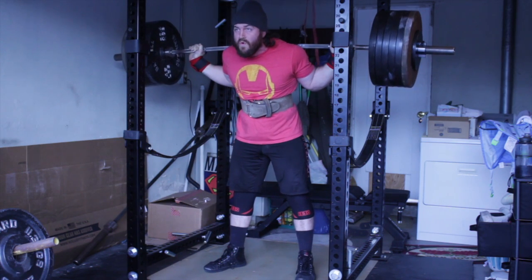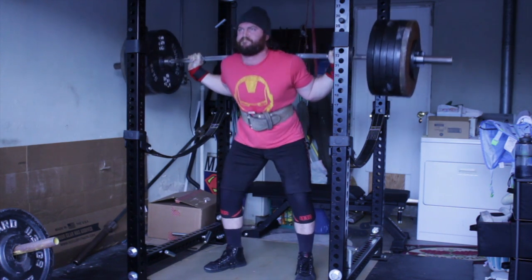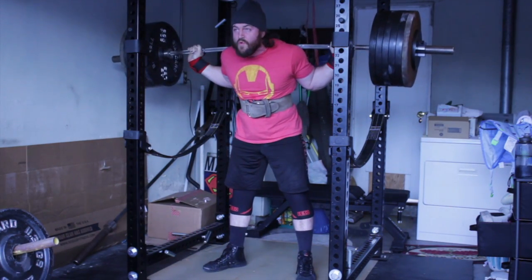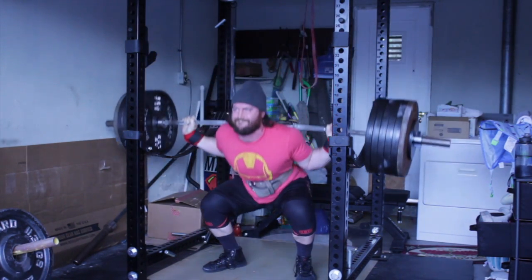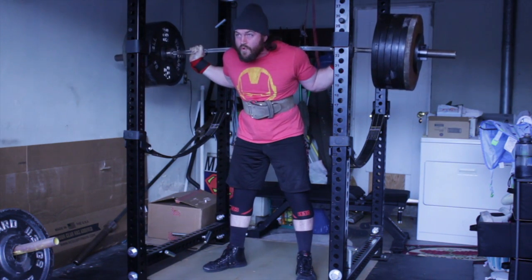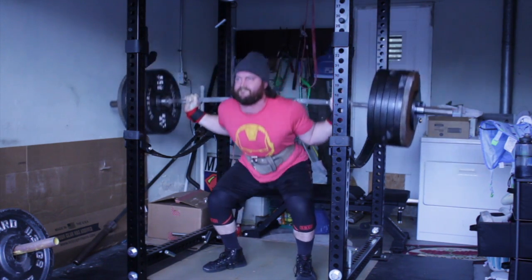You'll see here 585, 4.5. And it went pretty well. It was a little slower than I would have liked, but like I mentioned earlier, putting two times a week low bar in instead of having that high bar really taxes me, especially when it's higher reps.